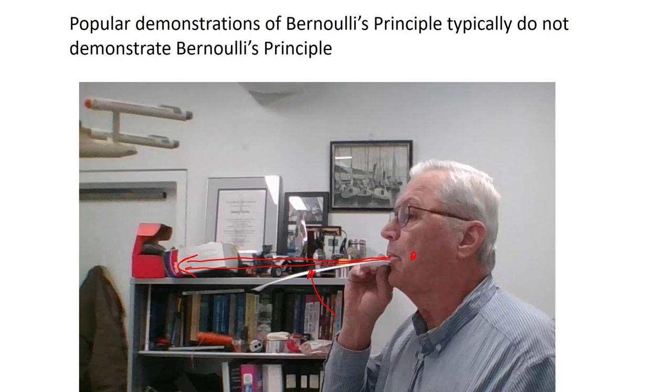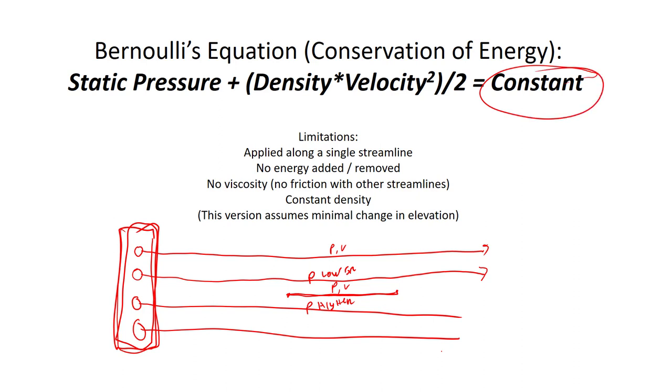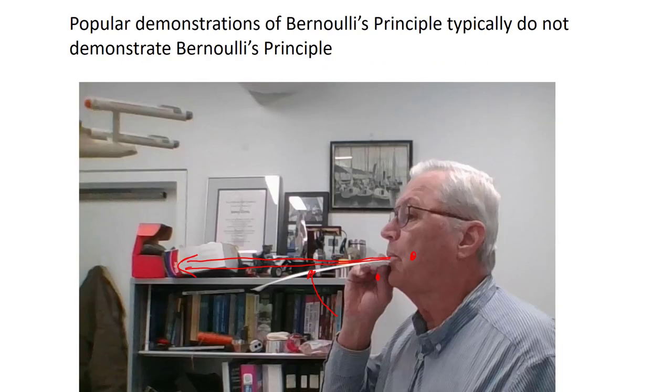Because we are violating the assumptions behind Bernoulli's principle. The pressure inside my mouth here, when I start blowing, is higher than the pressure out here, so my total pressure, the value of this constant, is different for the air inside my mouth than it is for the air outside my mouth. And given that I have two different equations equal to two different constants, I can't just automatically say, well, this is faster, therefore, the pressure is lower. I can't draw the conclusion that the pressure is lower in this stream than the pressure anywhere else around that stream because they don't have that same total pressure. Constants aren't the same. You can't use Bernoulli's equation to compare the two.